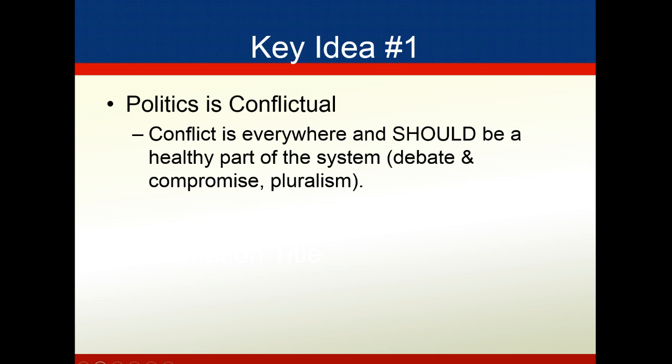Your textbook gives about 3 or 4 key ideas. So let's look at the first key idea. The first key idea from your book is that politics is full of conflict. And without conflict, we cannot reach that point of compromise. Conflict is everywhere, and it should be a healthy part of the system, where we reach debate, compromise, and pluralism, allowing all of the voices to be heard.